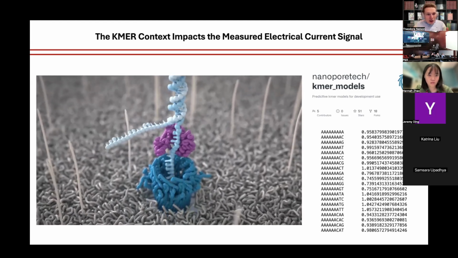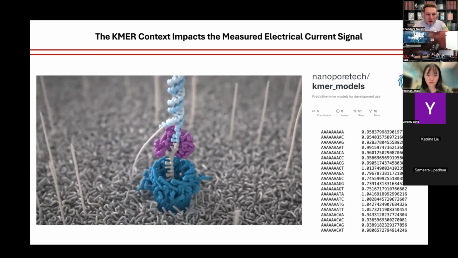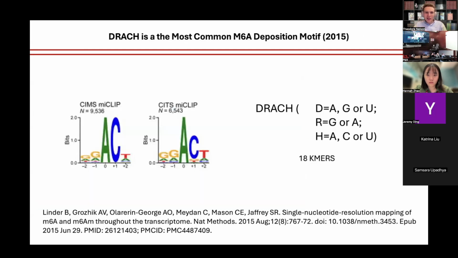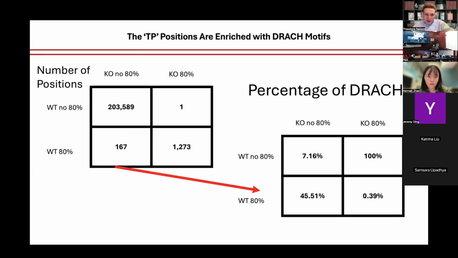And if we can try and parse that out with our biological understanding, it just becomes a matter of statistics. So one sanity check: I've mentioned this DRACH motif. This is the more formal definition of the DRACH motif from Sammy and Chris's paper on it. It's the motif where m6A is commonly deposited. It makes sense that if you have a real true positive, it'll probably be in a DRACH motif, and if you don't, it probably won't be. So luckily for us, that was the case.